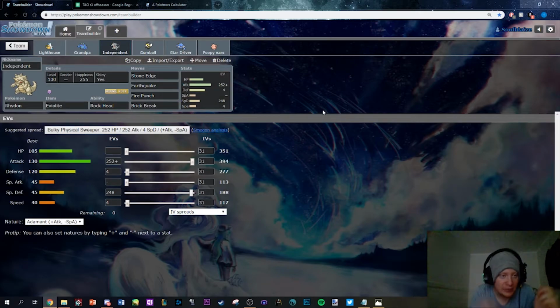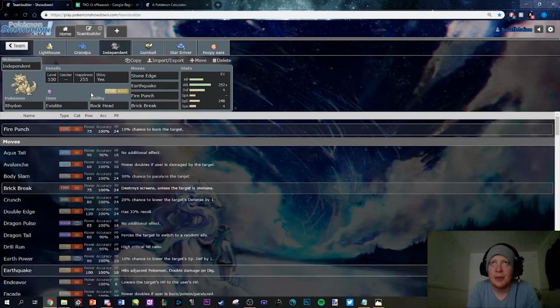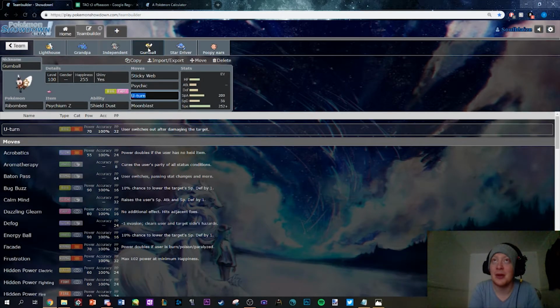This can actually live quite a couple of grass hits. I think it lives. I EV'd it to live a Solar Beam from Altaria in the sun. It does not live any grass move from Victory Bell. Not at all. Giga Drain just kills it, so I have to be careful about that. But Fire Punch in return, Fire Punch in the sun in return kills. So if he has Vulpix and he thinks, damn, we need to switch out into Victory Bell, Fire Punch is coming in. Crucial. I'm just picking up a crucial, crucial KO.